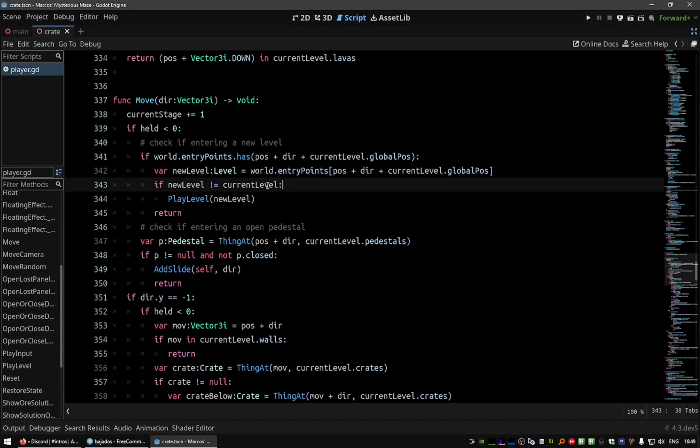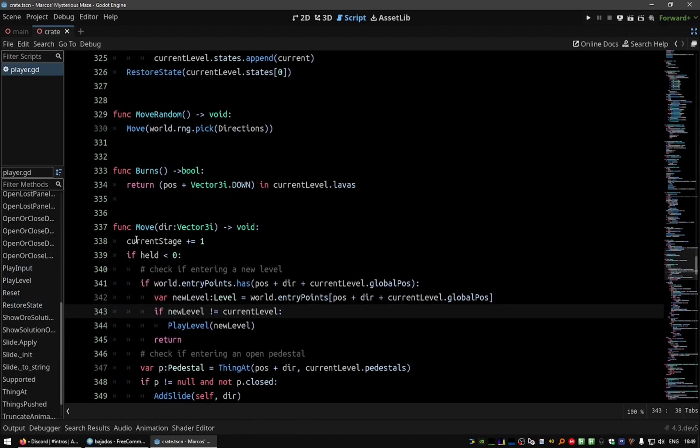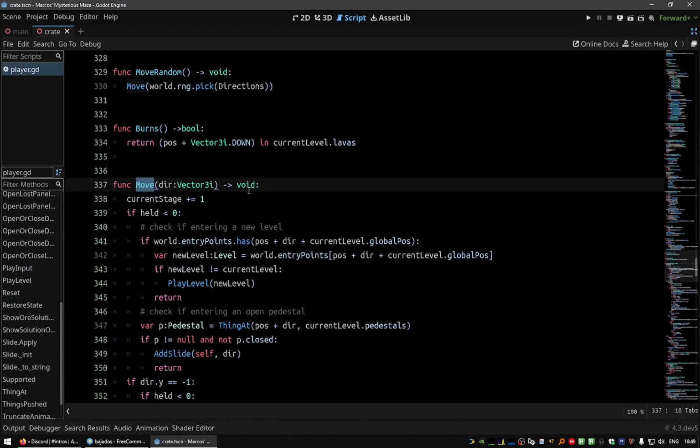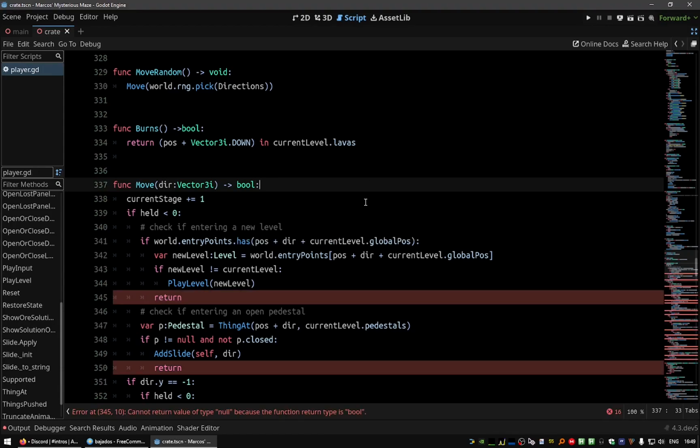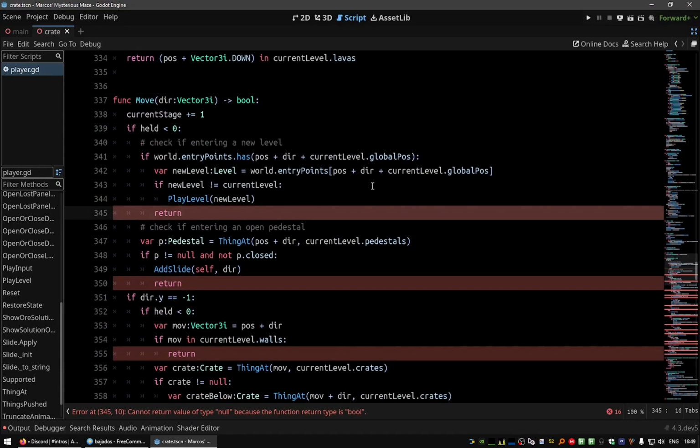That was another problem. And on one hand, this function must return the Boolean because it can succeed even if it doesn't have visual effects. In this case, for example, we enter a new level, so that is a successful move.